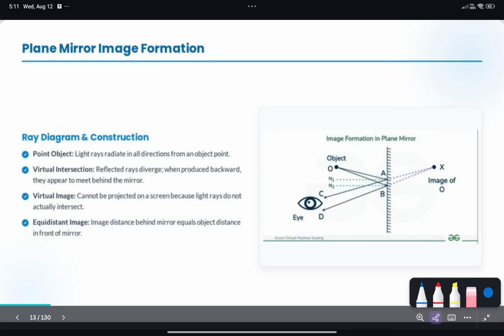Ray diagrams. Whenever we draw the image formation of an object, you must have an idea about ray diagrams. For example, we place the object somewhere in front of the mirror. At that time, somewhere an image is formed, yes or no? Yes, somewhere the image will form. Where the image forms, we don't know. How do we know? With the help of ray diagrams. Clear or not? Ray diagrams.